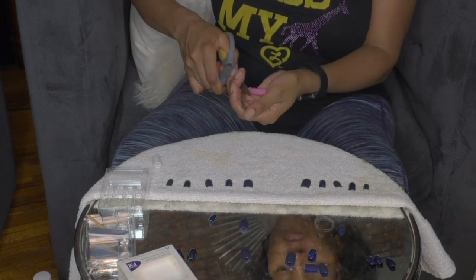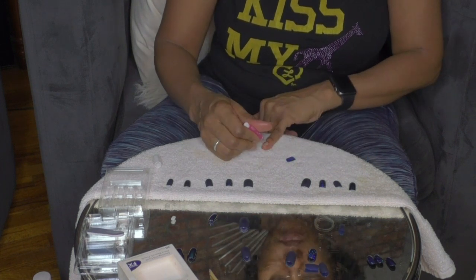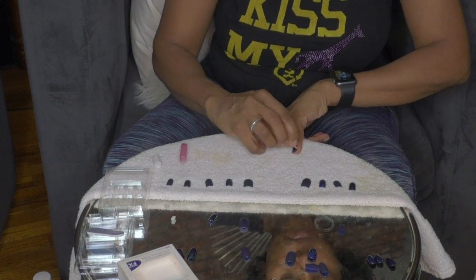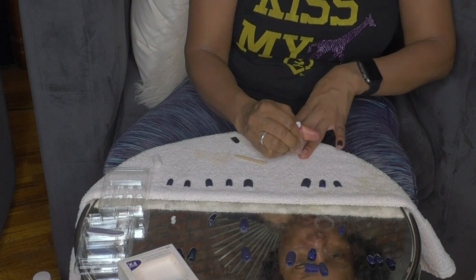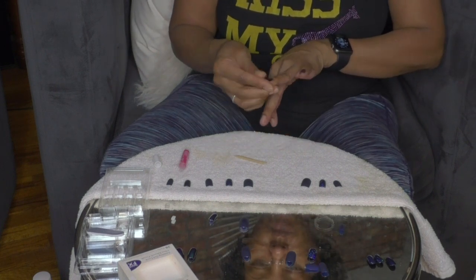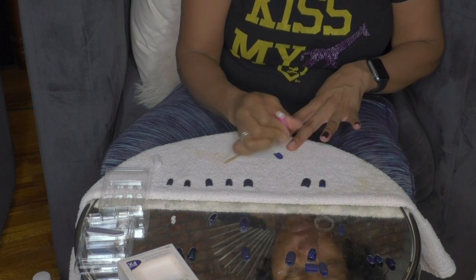Got all the sizes sorted out. Now I need to cut the glue — this little nail kit came with glue and it's pretty much a one-time use. I'm checking my nails to make sure there's nothing under them, especially scrub, even though I've washed my hands. Putting the glue on the nail and on my own nail as the directions say, then placing it down and tapping on the sides. With the matte I had to be careful the glue didn't get on top because glue has a little shine to it, which is conspicuous on a matte color. I put it as close to the cuticle as possible so it looked like it was growing out of my hand.